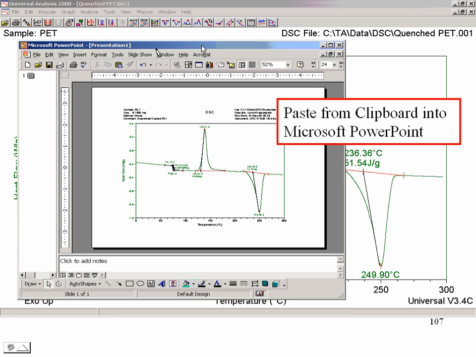I recommend that when you make a PowerPoint slide, you select a new slide. When you select slide over here, select a new slide that has an object frame in it. You know how it's got that little object frame on it, and paste it into that object, and then the plot will be automatically resized to the size of that frame.